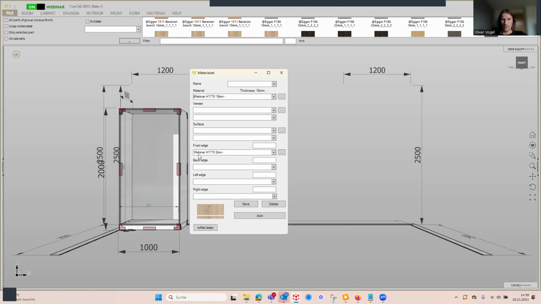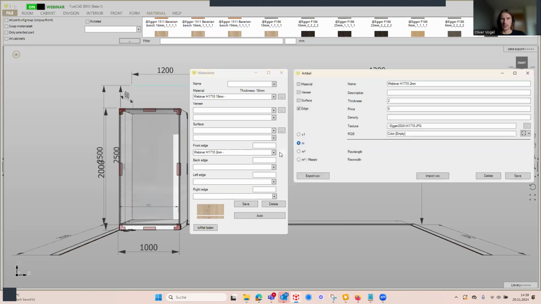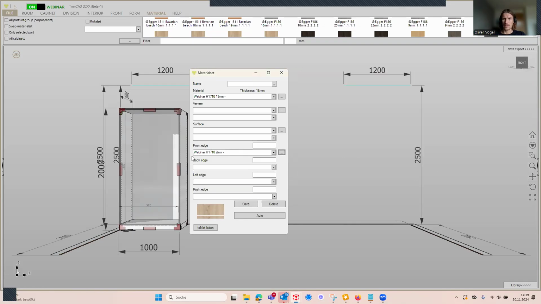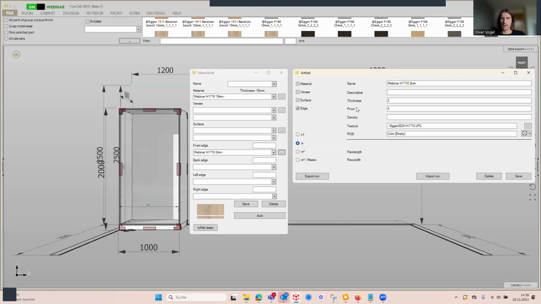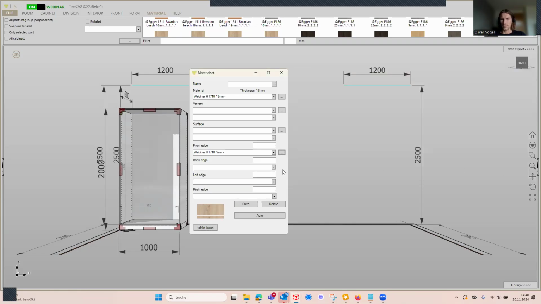So we can also use this as a template when we click on here again. And then we can here also give it a price. I forgot it. I save it again, and this we can use as a template. So we click on the three dot button again, and when we want to have this edge banding also for 1 millimeter, then we can keep the link. We can keep the name. We just need to change here the thickness to 1 millimeter. And we save it. And now we created the second edge banding.